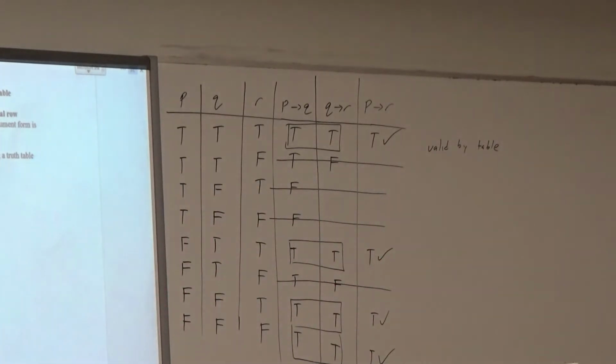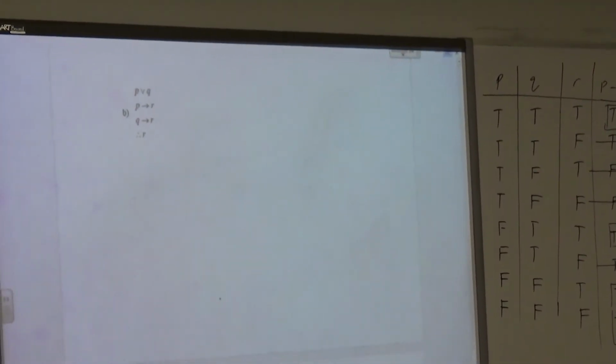Right. Does this make sense, guys? It's not difficult, okay? We've been doing truth tables a lot for the past couple of days, so I'm hoping you guys are pretty good with that. Alright, so what I'd like for you guys to do, take about 5 minutes, see if letter B works, okay? Or maybe not work, okay? And then we'll go through the answer together.